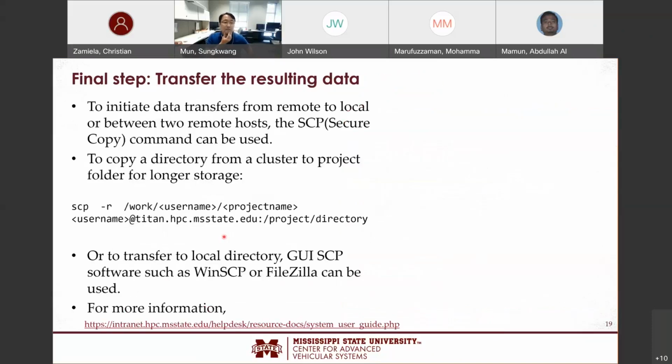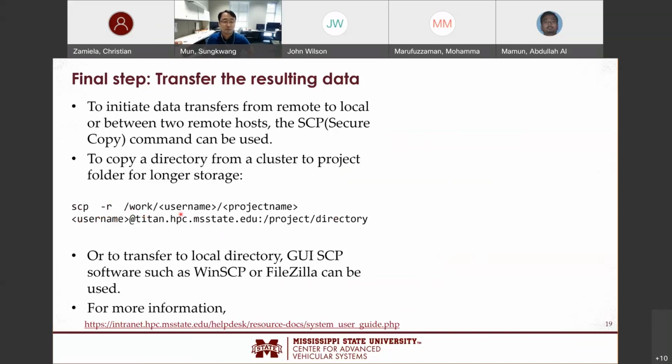The final step is transferring the resulting data. To initiate a transfer from remote to local, or between two remote hosts, SCP can be used. To copy a directory from the cluster to a project folder for longer storage, you can use this command. SCP is the program name, and -r is recursive, if you have subfolders and you want to copy an entire folder.